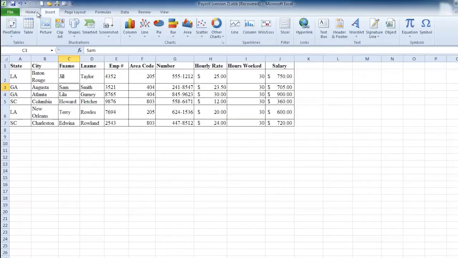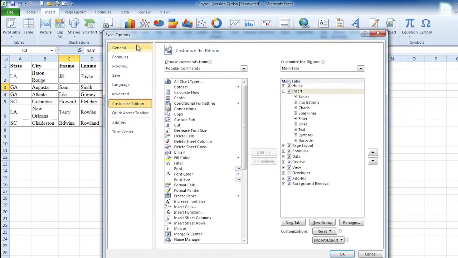Well, I can put my mouse over the ribbon, right click, and notice I have a Customize the Ribbon option, and I'll click on that. And this time I'm in Backstage View again under my options, but I'm on Customize Ribbon. This looks very similar on the left. On the right, it's showing me the various tabs that I have available to me. So there's the Home tab. The Insert tab's expanded because out here in my Excel spreadsheet, that happens to be the one I'm on.